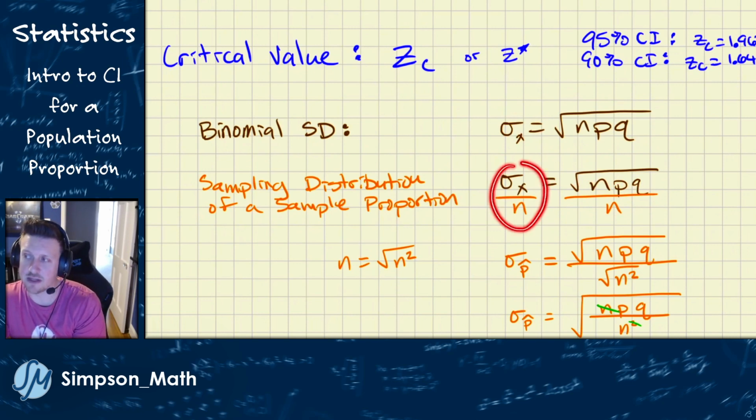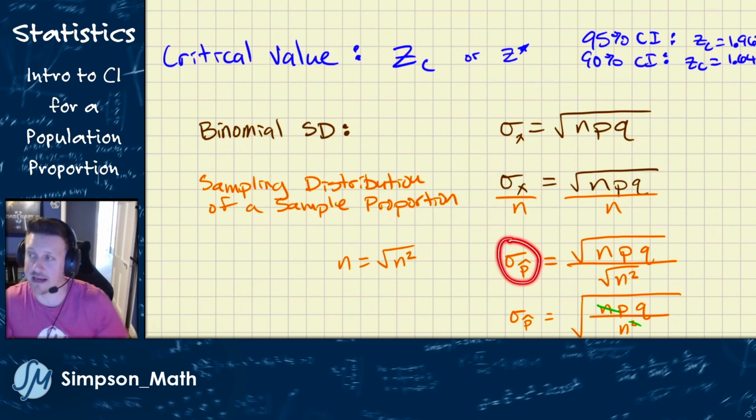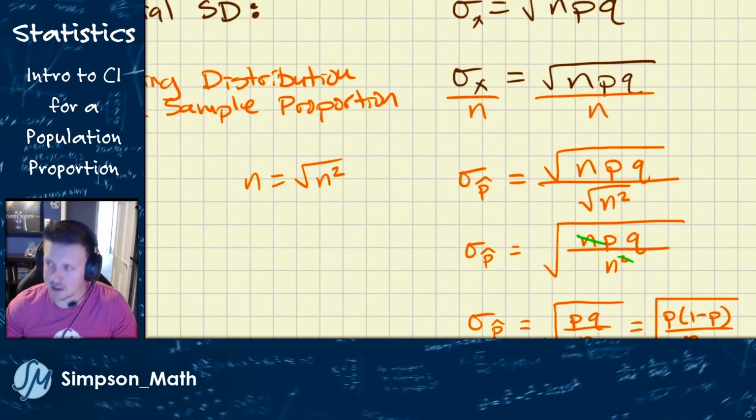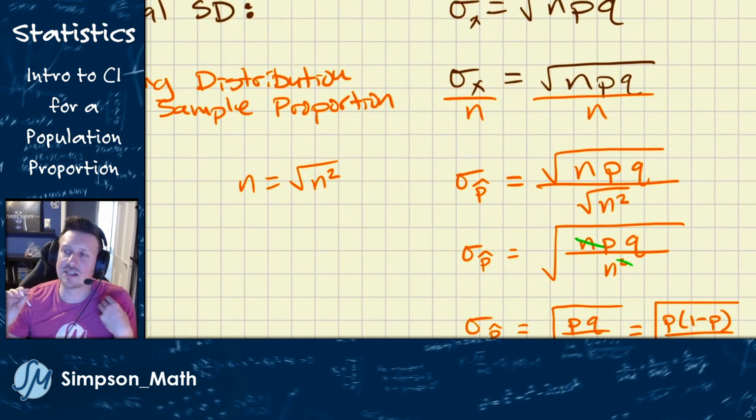So notice if I do that, my x divided by n would now be the standard deviation of my sample proportions. So let's talk a little bit about the math as to how this shows. When I teach this in class, this is for those of you who are a little bit more mathy inclined and like to connect the dots.